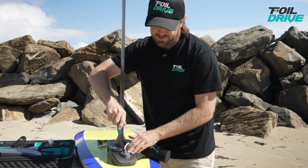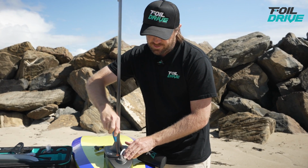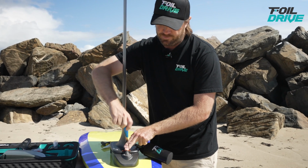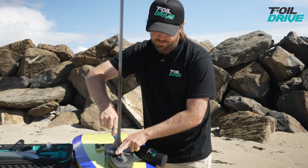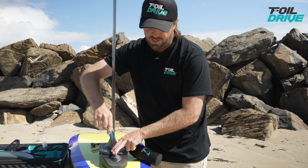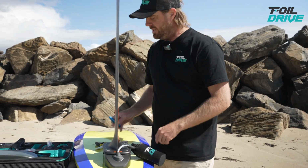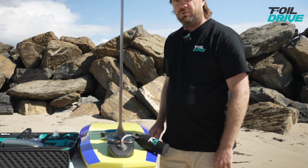Try and do them up evenly so you're not having the plug tilt. All right, now I'm going to tighten them up. Just finger tight, you don't need to go crazy. That O-ring will squish. That blue O-ring has to be there. Now that's ready to rock and roll.